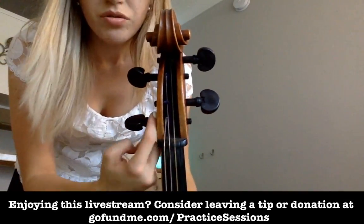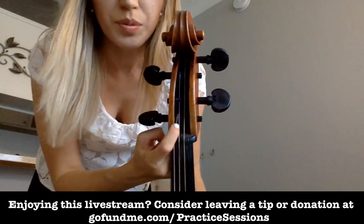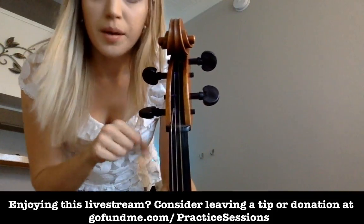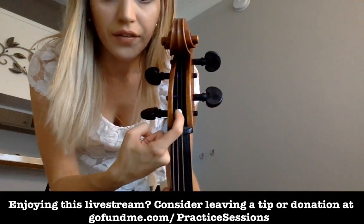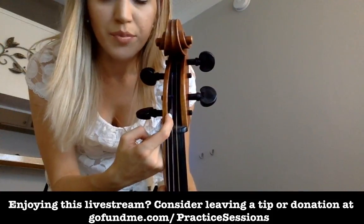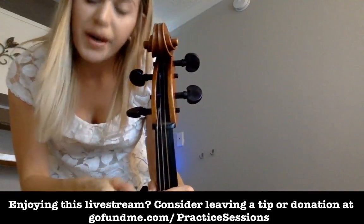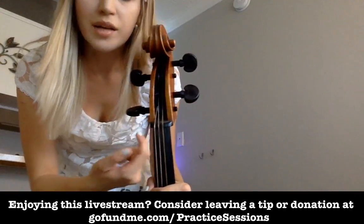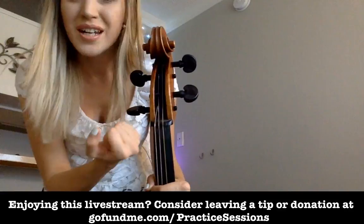Basically, if the string is wrapped way too close to the peg box, looks like my C is pretty close, not too close, but pretty close. If it's way too close to the peg box, the peg will get stuck and be very hard to turn. If it's too far in on the peg, where you can see that silver part of the C string wrapped around, if that were more inside over on this side, then the peg would slip out. Every time you'd go to tune, the peg would slip. So you have to find that perfect happy medium where you're close to the end of the peg box, but not so close that it's jammed up.